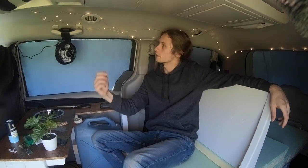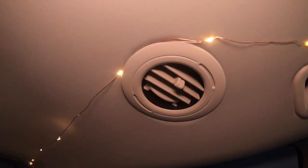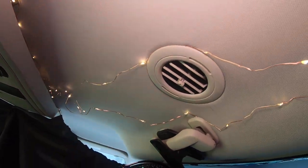As you can see, I got electricity in here. I've got these pretty little fairy lights. I was just gonna put LED strip lighting, and a friend suggested these. It was a good suggestion. This is much more homey feeling.